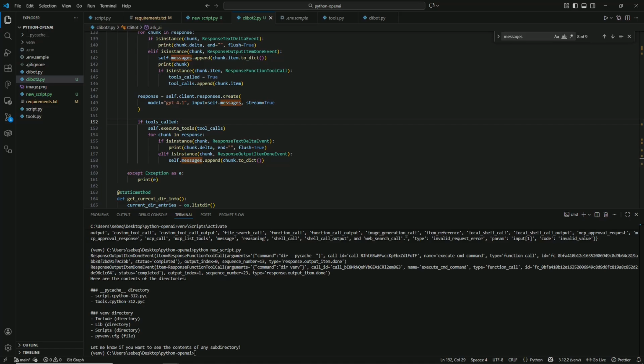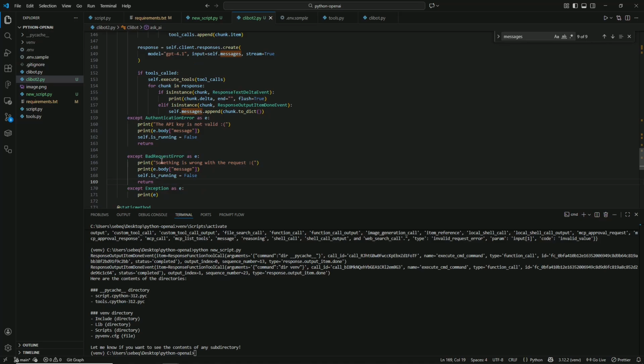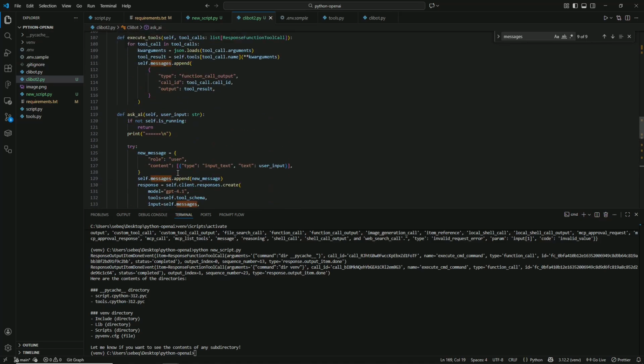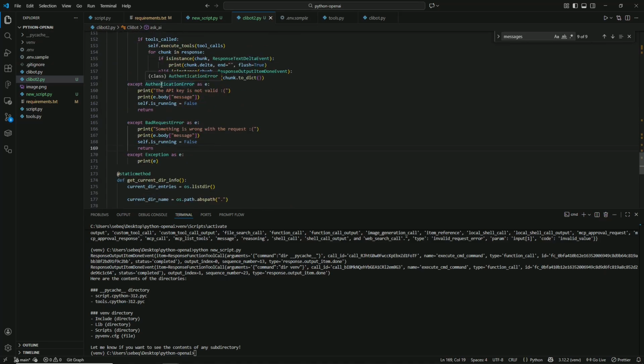Now for the exceptions. Well, in my experience, there are two main exceptions that may occur, and that's an authentication error and a bad request error. So a bad request error happens when, for example, we change something from our schema and it doesn't work. Or the authentication error could fail if, for example, an API key was not valid anymore. Okay, so now let's also make this message better. And after everything completes, let's print another separator.